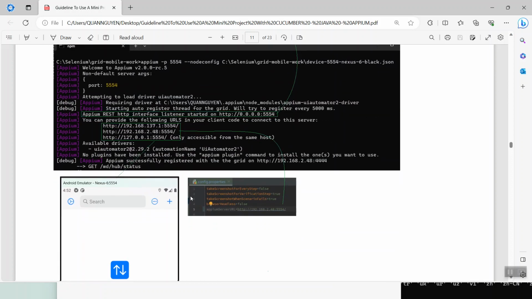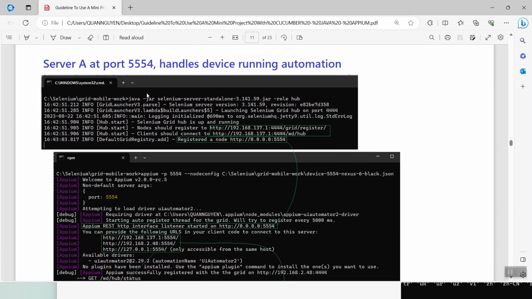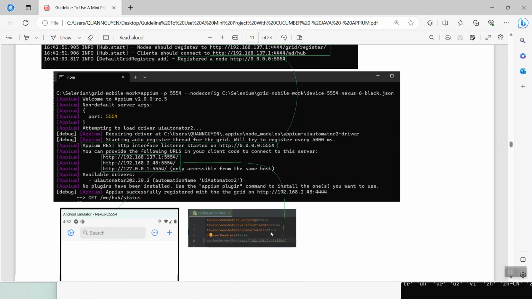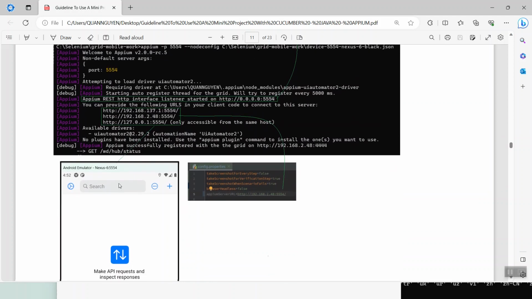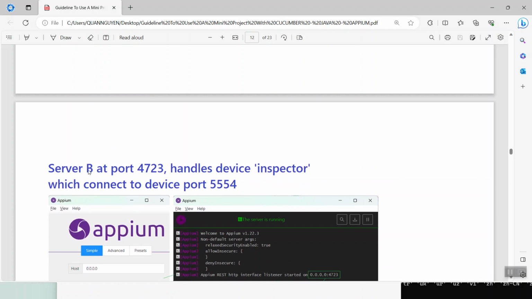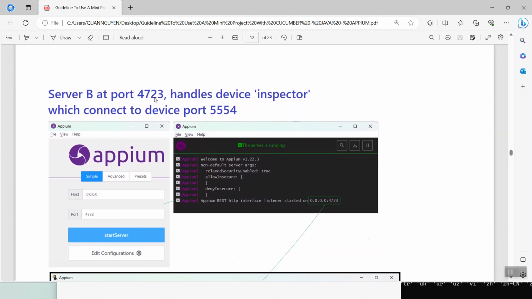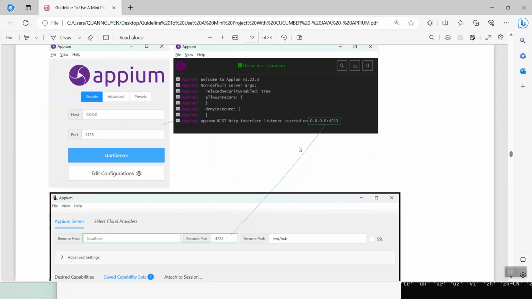And we have Server B at port 4723 handling the device inspector.